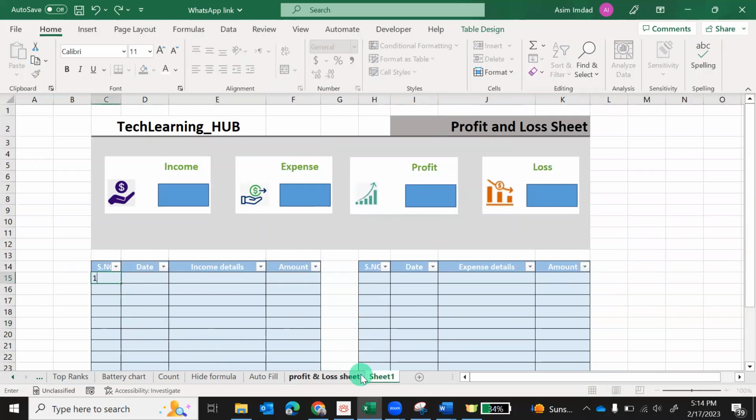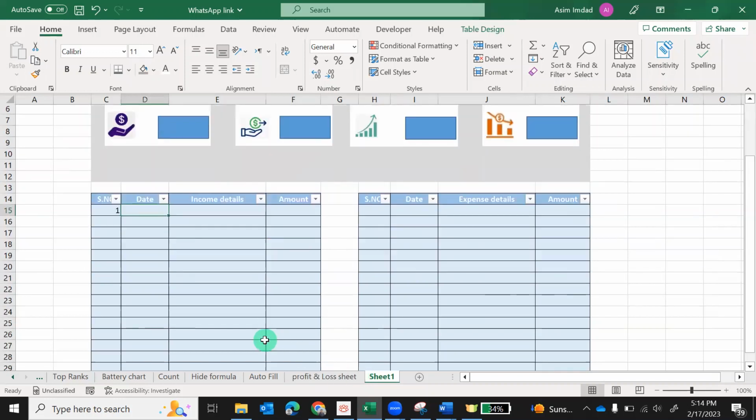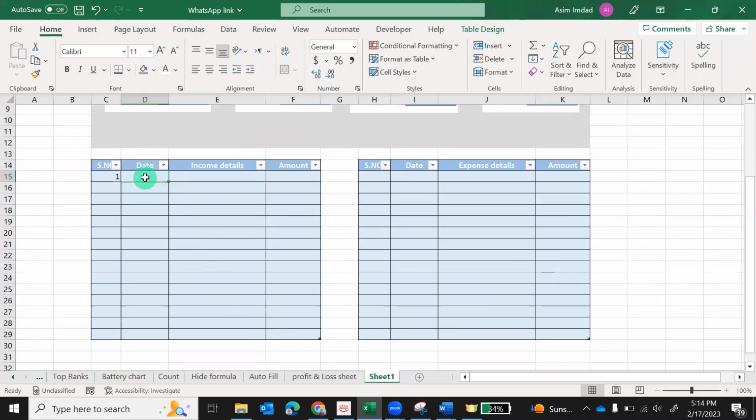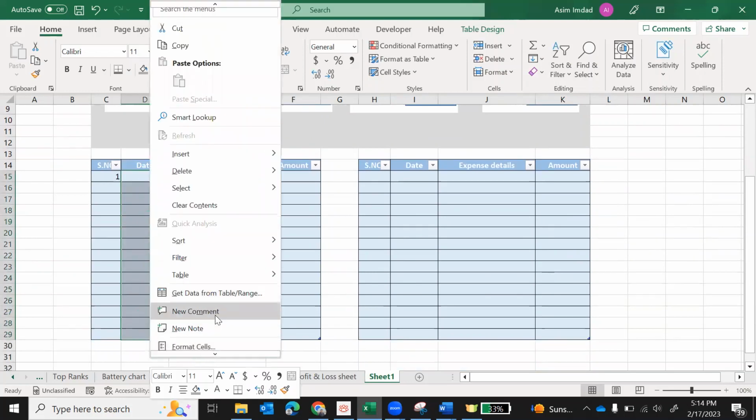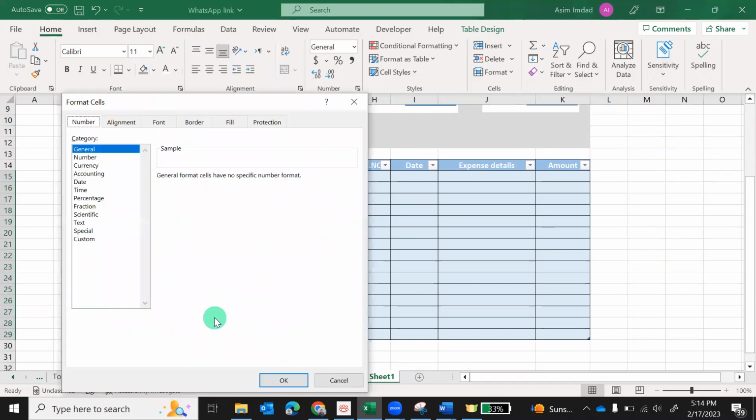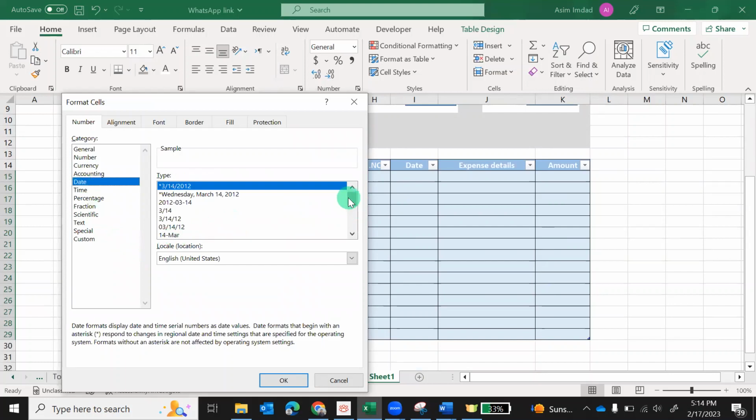The serial number one, date is, let's say, okay, what I'll do, I'll change the cell format. Select this date, right click, and this cell format, go to date, and how you want to see the date, you can select.